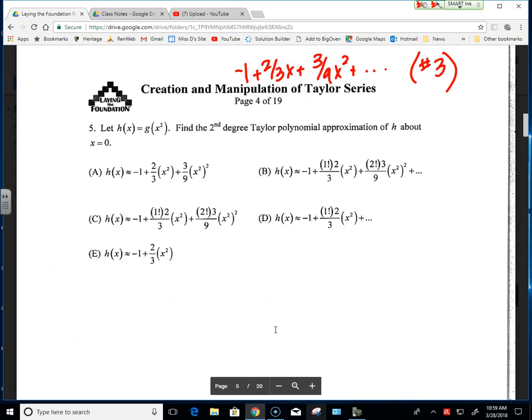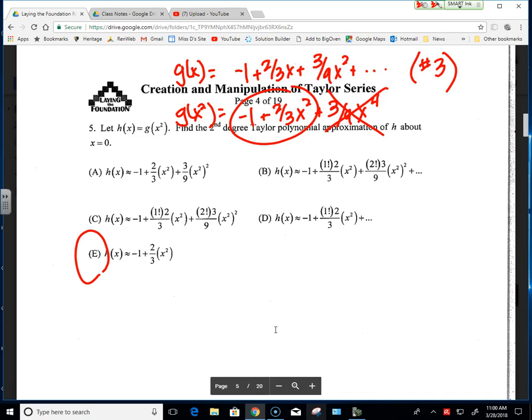Got it. So then when you go to plug in, so this would be g of x, right? So now you're doing g of x squared. So negative 1 plus 2/3 x squared plus 3, is it minus 3 ninths? Plus 3 ninths? Okay. I just wasn't sure if it was alternating. Sorry, I was just double checking that we had said it right, but then I can tell. So final answer is, because we were supposed to stop at the second degree. Good. Does that make sense? Okay, number 11.